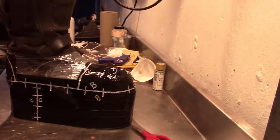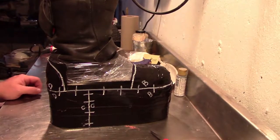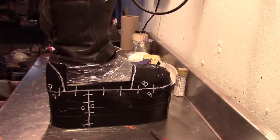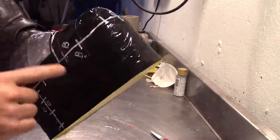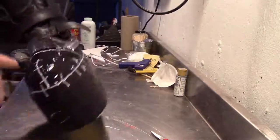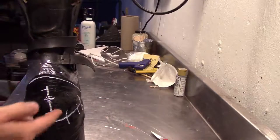We're going to start by making a template, just wrapping some plastic wrap around it, and then using duct tape and a marker to mark all of the different shapes I want. I'm going to end up with a back plate, a front-like toe piece, and then a long piece around the bottom. You can see I put in hash marks and all the cut lines and everything.